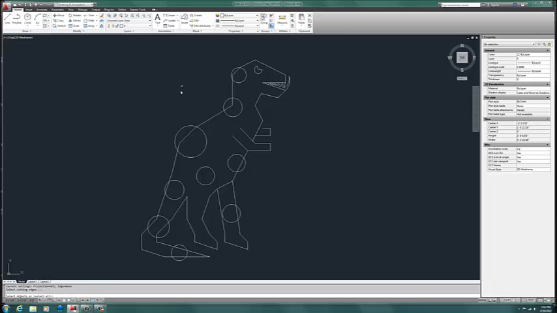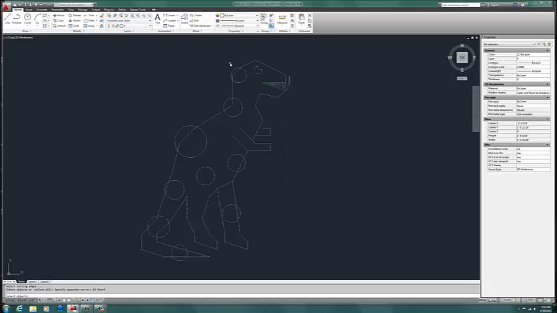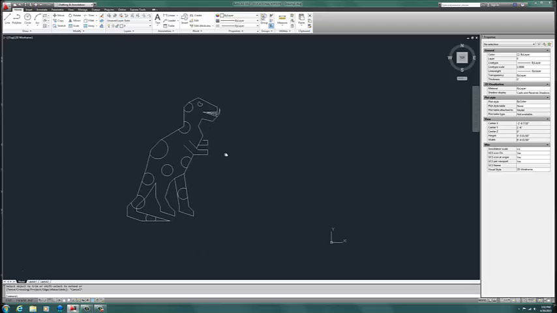And then I'll use Trim Tool. I just use TR that time. Once you guys start using the quick commands, you'll be happy. And I can trim out the parts of the circles that I didn't want to show. There we go. And I got a little polka dot there.